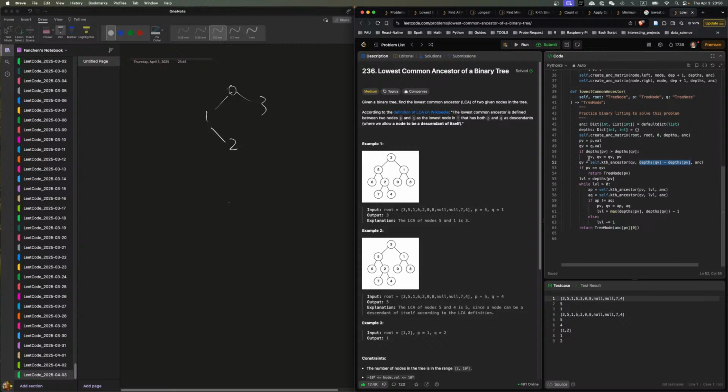Otherwise, we get the level of one of them, and then we find their level ancestor, so they go back up. If these two are not equal, that means we haven't found it yet, so we do it again. We find a new level, basically just the current level of these two.